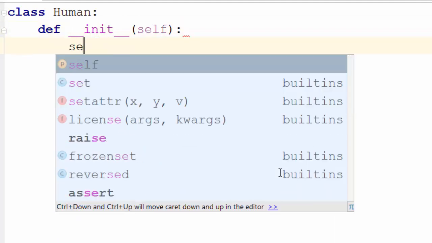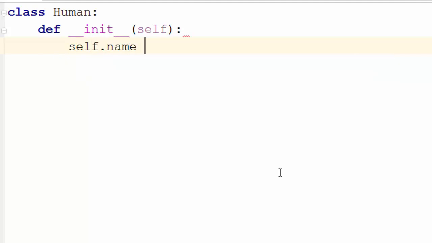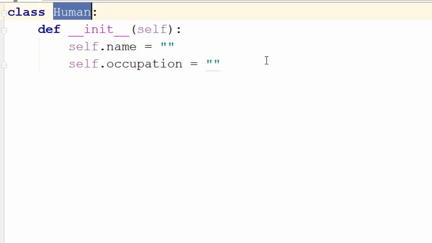And the way you define the properties is self.name equal to something, and you will say self.occupation is equal to something. By doing this, I effectively define two properties in this Human class, and those two properties are name and occupation.